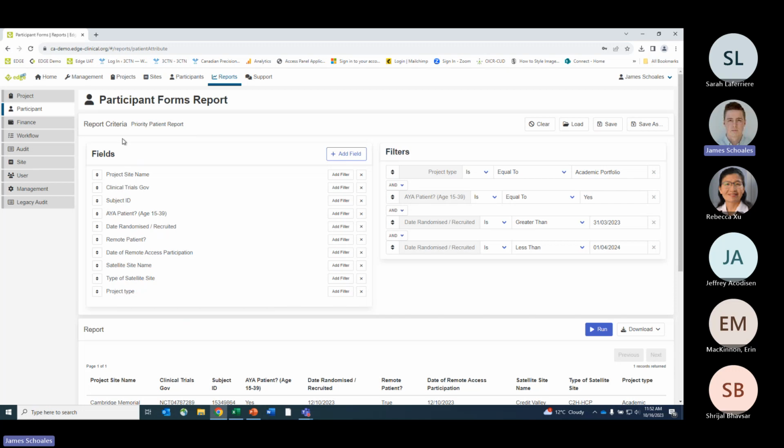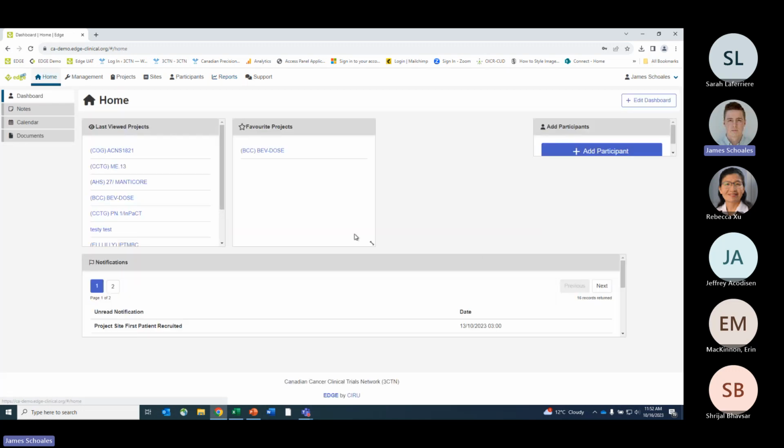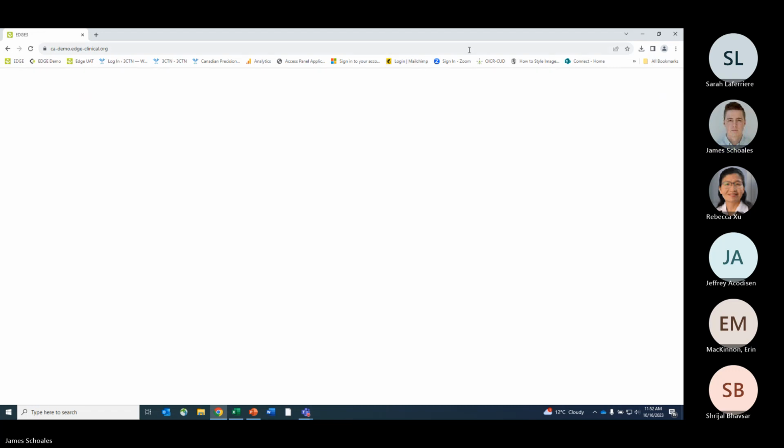And then to finish priority patient reporting, you would go to the reporting project. I don't think there's one in Edge demo, so I'll switch over to the live system. One second.